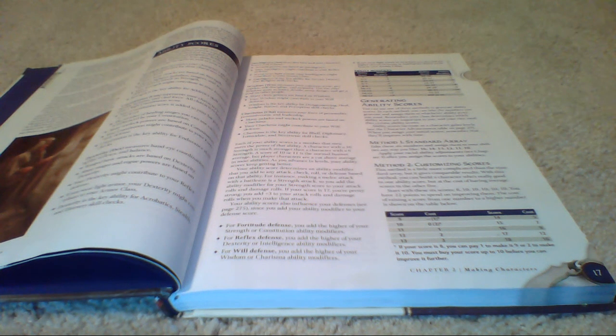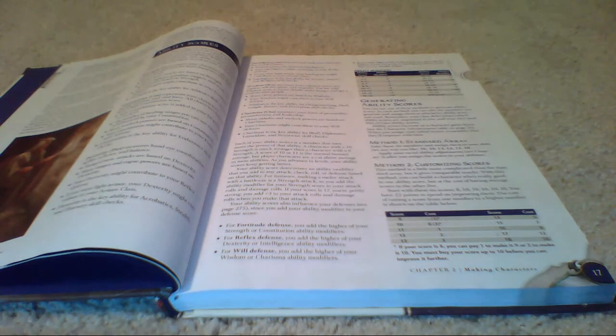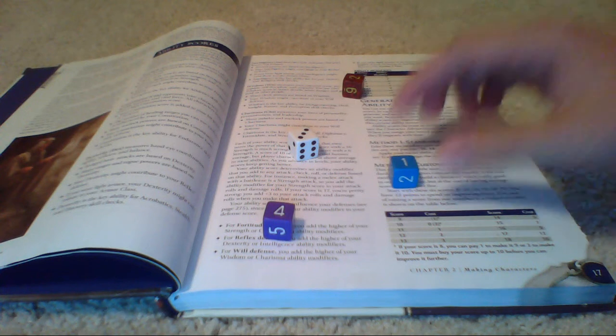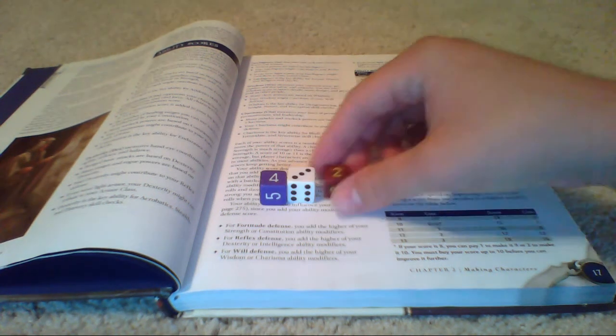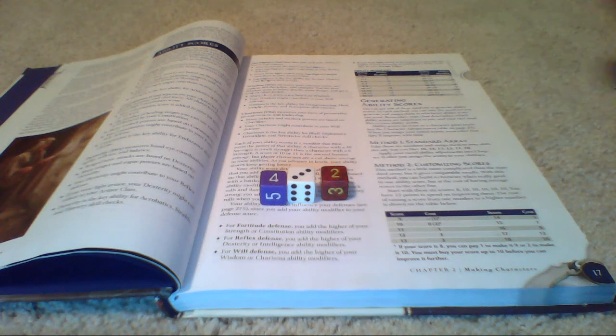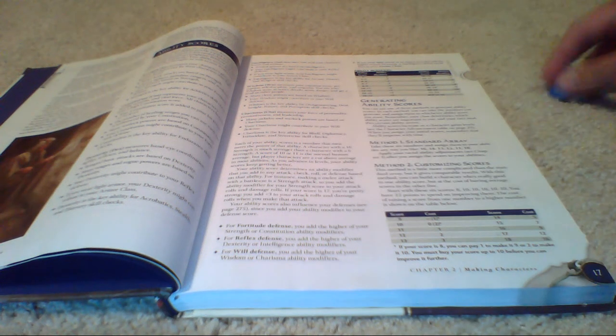And method 3 is roll 4d6, which I will be demonstrating. You do this 6 times, and you take the top 3, which would be 4, 3, and 2, which is 9. I don't think that's a good ability score, but anything that's 10 and above I would take.